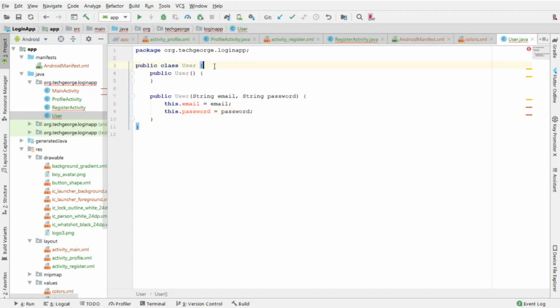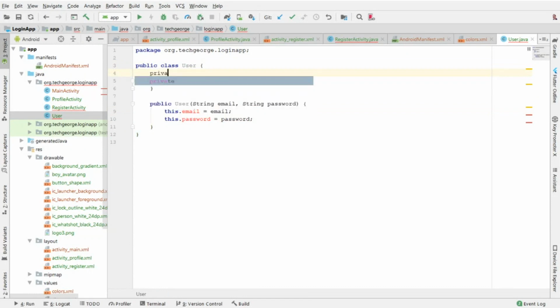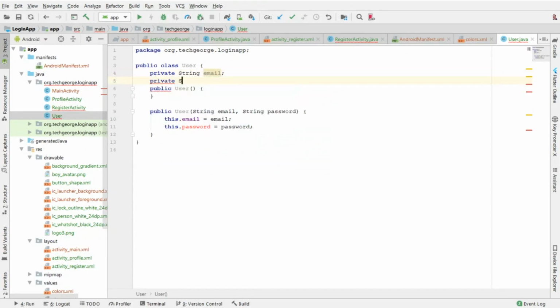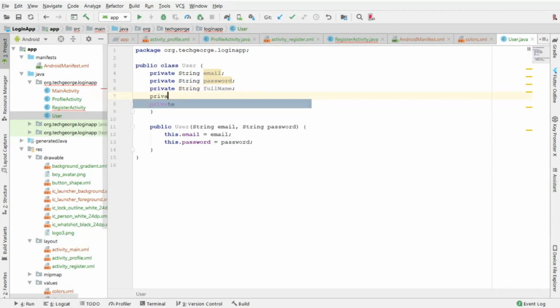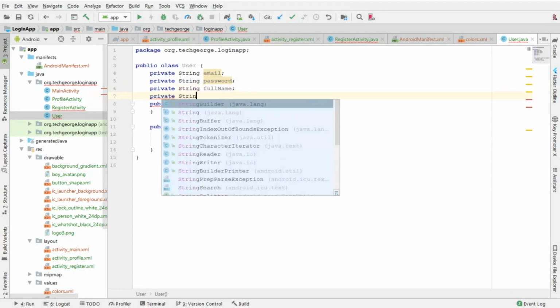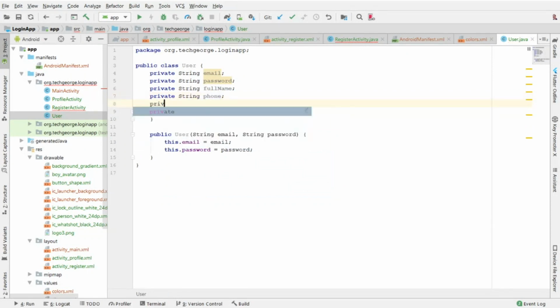Okay, and I'm going to create those variables here at the top. We also need to create full name, phone, and occupation or profession.